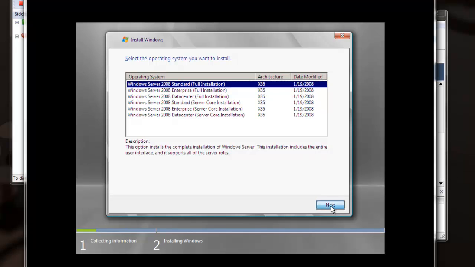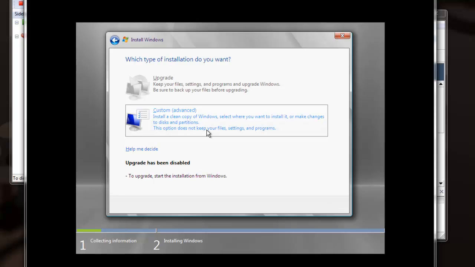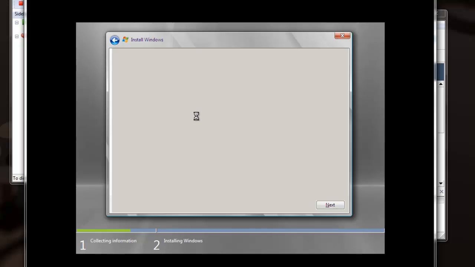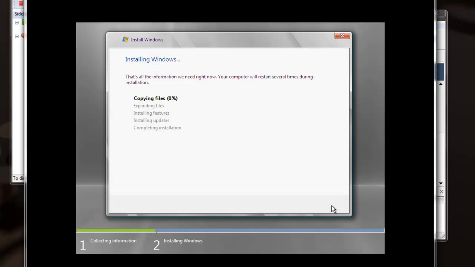So I'll go ahead and click Next. We'll go ahead and use that 30 gigabyte space that we defined for the virtual hard drive. And we'll return when there is more input required.